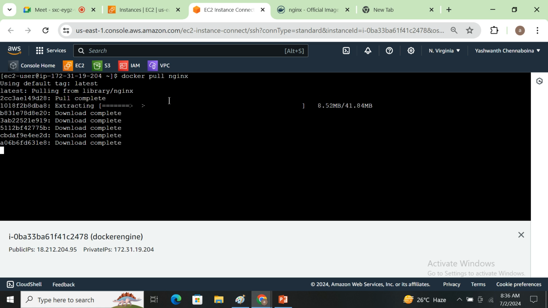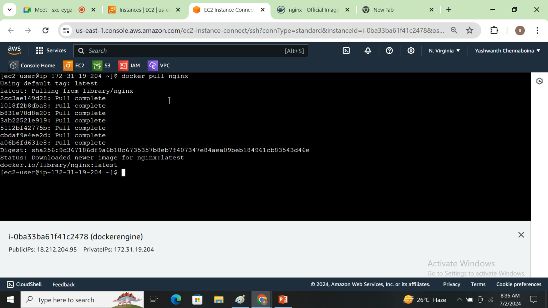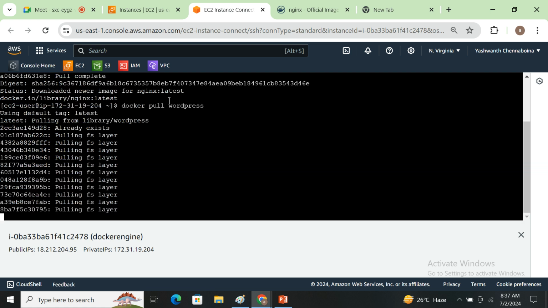Just check out the time. For nginx pulling, how much time is it going to take? 2-3 seconds. You're ready. The image is ready. But an image is basically a source. A container is where you're interacting, where your application is running. A container is a kind of virtual machine, basically. But an image is only a source file. Now you have pulled the image. If you want to pull one more, pull WordPress. So what is the command? docker pull wordpress.